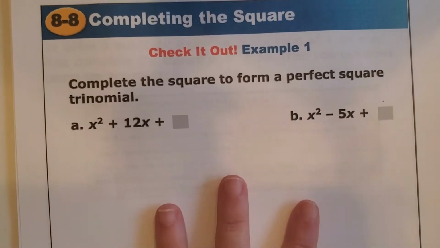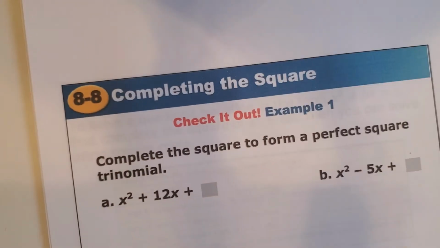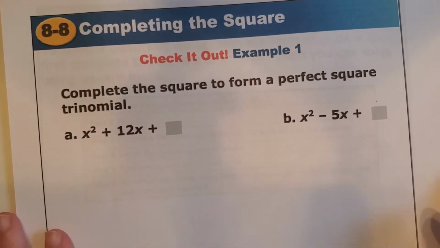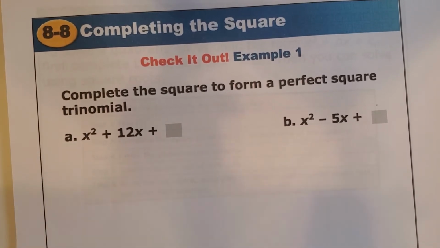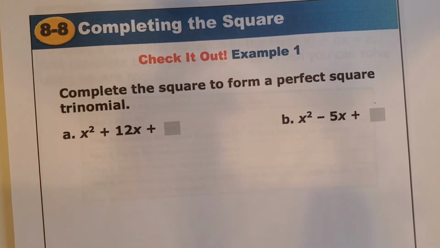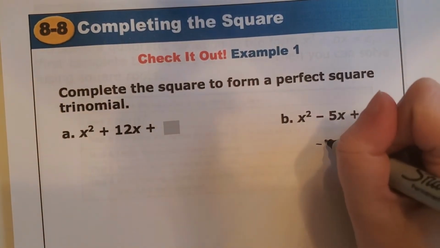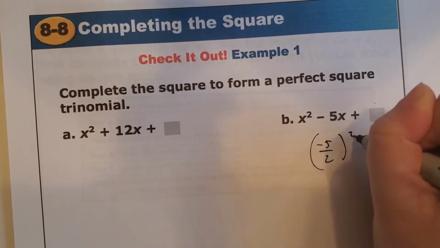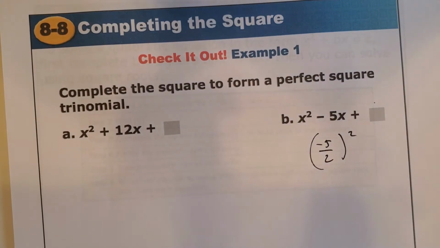And it would be the exact same thing. Oh, no, actually, I'm going to do this one later, but I want to talk about something like this for part B, just because things could be a little weird. Negative 5 over 2 squared. Now, what is negative 5 over 2?